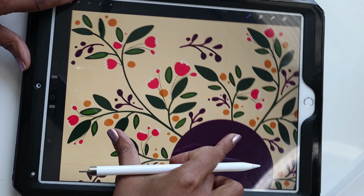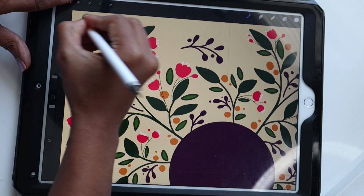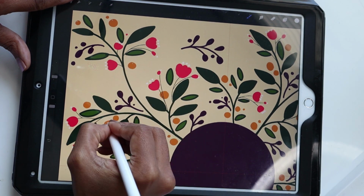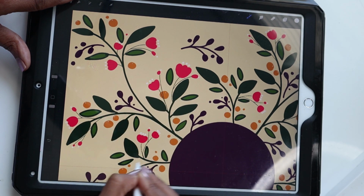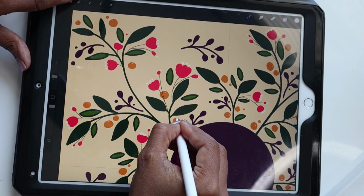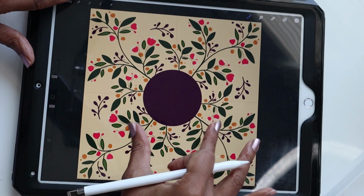No, actually, instead of attaching the oranges, I'm just going to add a little bit of dots to it at the end. And I'm using my white, but feel free to use your dark green if you wish, or a different color. And again, it's just something I'm doing. You don't have to do this if you don't want to. It's not that big of a deal in this painting here or in this illustration. Perfect. So we are done with this.